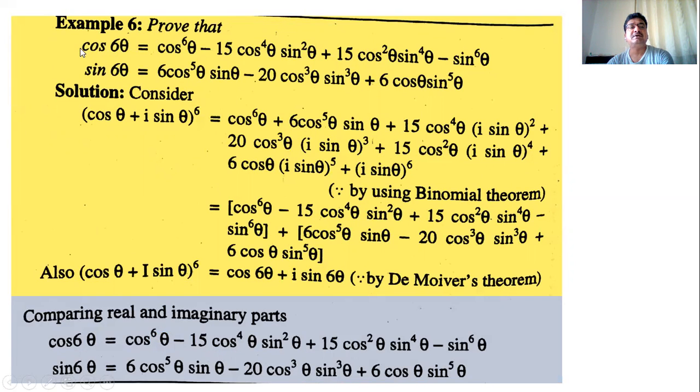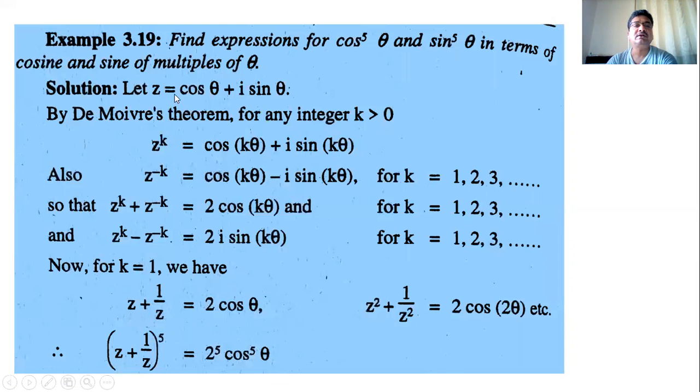If the problem is to prove cos 5 theta and sine 5 theta, then the answer is to expand cos theta plus i sine theta raised to 5 in two different ways and solve the problem. But here it is not cos 5 theta or sine 5 theta. It is cos raised to 5 theta and sine raised to 5 theta. That is, this problem is different from the previous two problems. So what is the method? Here it is a power. It is not cos 5 theta, it is cos raised to 5 theta. It is not sine 5 theta, it is sine raised to 5 theta. So what is the method? We have to expand this and find the expression for this too.